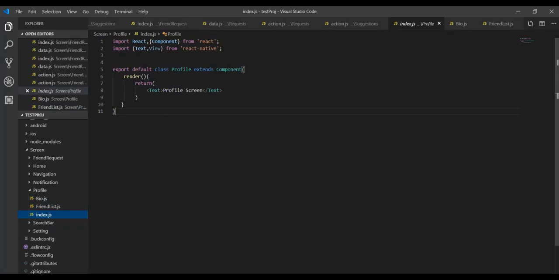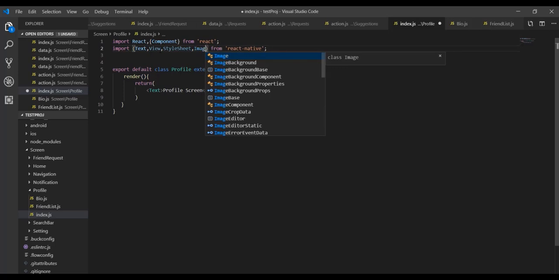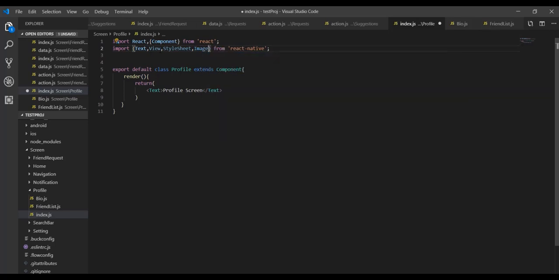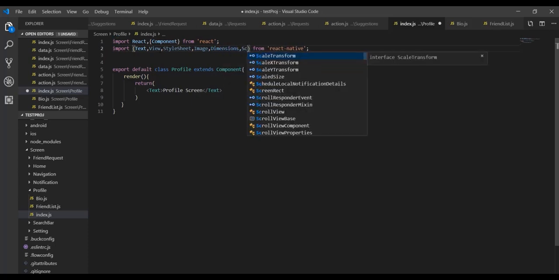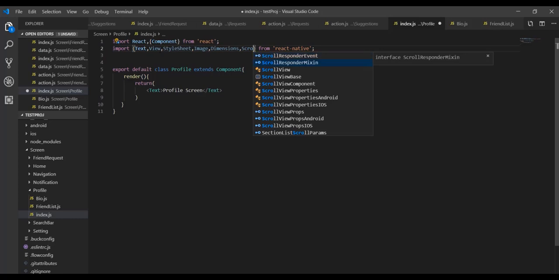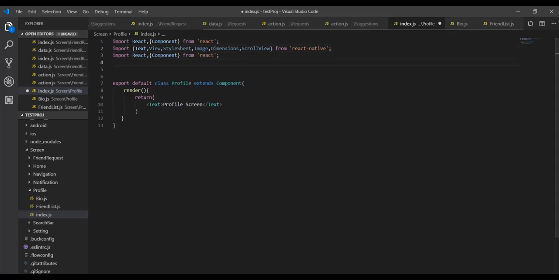Here I need to import some more things from React Native. So I'm gonna import StyleSheet. Also, I'm gonna import Image and Dimensions and ScrollView. I'm going to import Thumbnail and some icons as well.